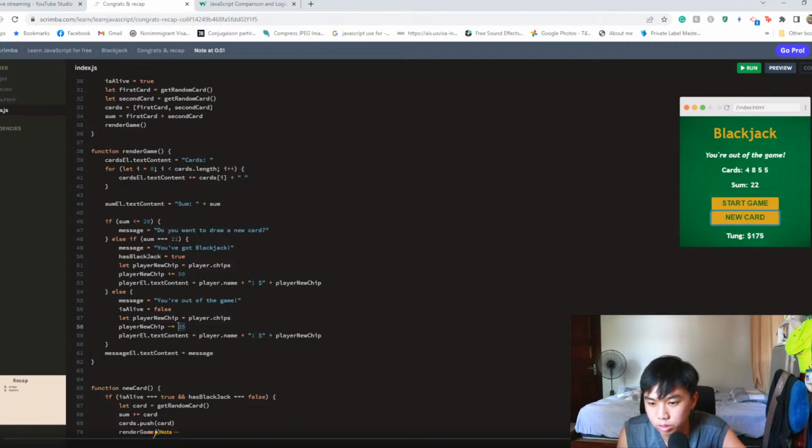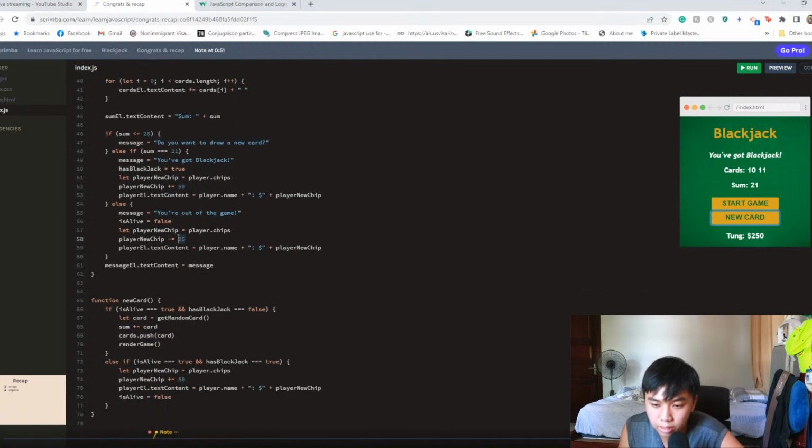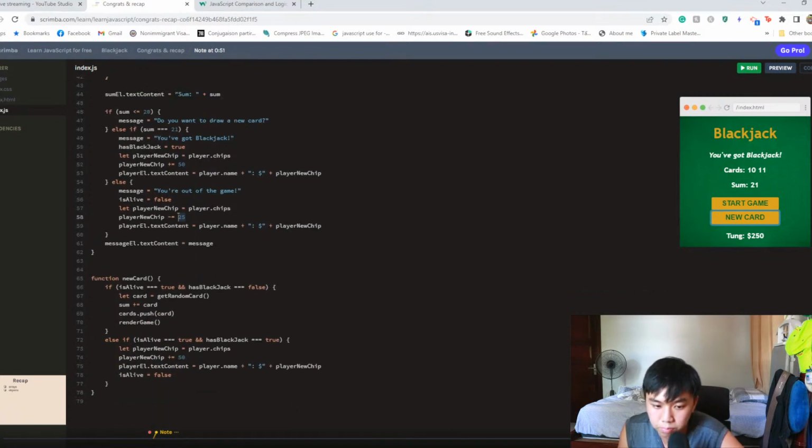Okay, this is a problem as well. When I have 175, a blackjack is supposed to add 50, but it starts at 200.